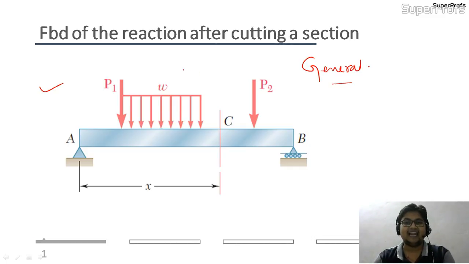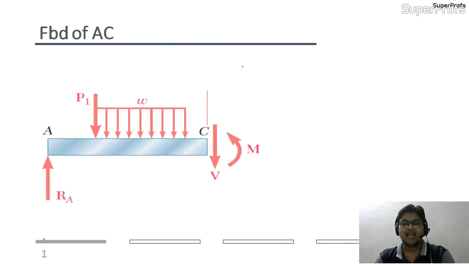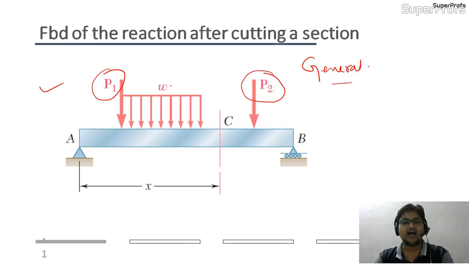You can see that there are two concentrated loads, P1 and P2, and along with these there is a uniformly distributed load. But this force is not distributed over the whole beam. As you can see, the red patch is present on a part of the beam only. Suppose I take this as a distance A, then only distance A has the uniformly distributed load, and the other span is empty.